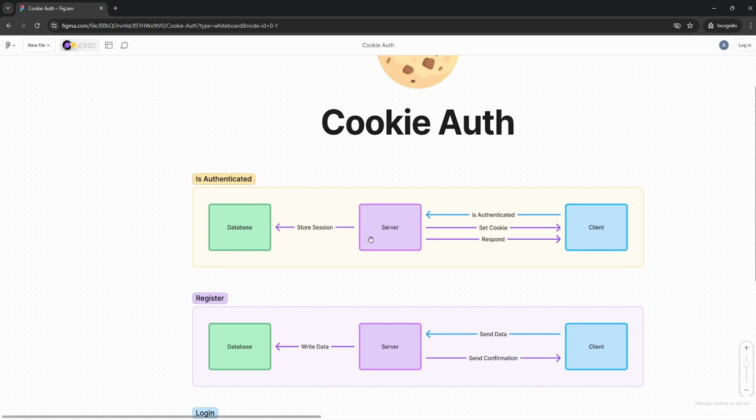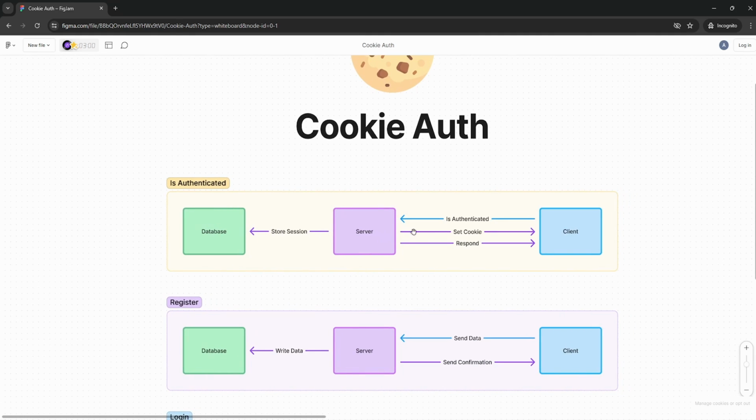So at this point in time, the server will be able to look up the database and it will be able to see whether there is an existing session which matches the cookie that the client sends to it. Again, if this is the first time the client makes a request to the server, there will be no cookie, so it will not look up the database, and it will immediately generate a new cookie and a new session which it will store in the database. Now, that new generated session will have an ID, and the cookie will inherit the ID of that session.